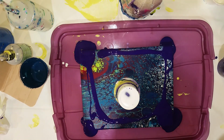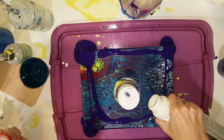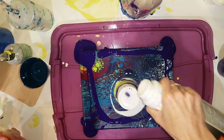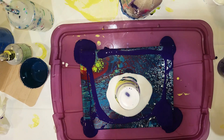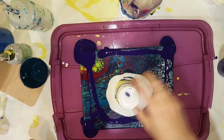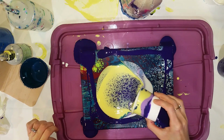Okay, and what I am going to do too is a little bit of straight Floetrol here around the cup, just to help get that paint moving when I lift that cup. It's not necessary. That is not a necessary step at all. But I find it does help the paint flow, but you do not need to do that. Okay, ready? And then I'm just going to lift.